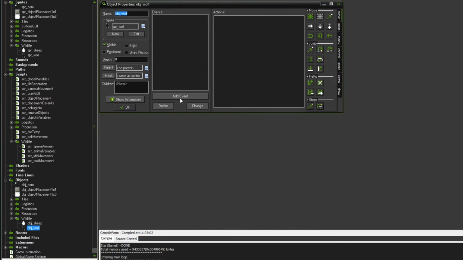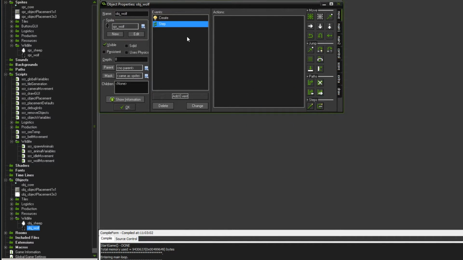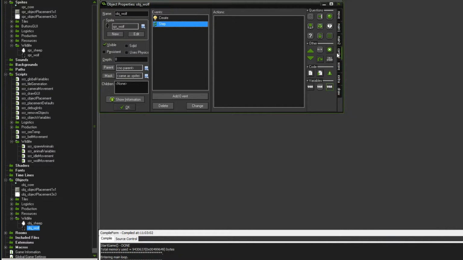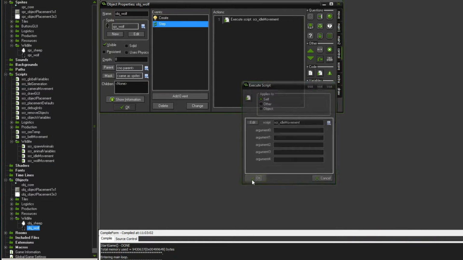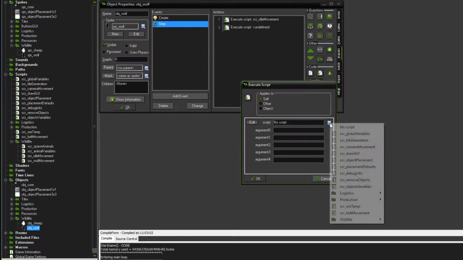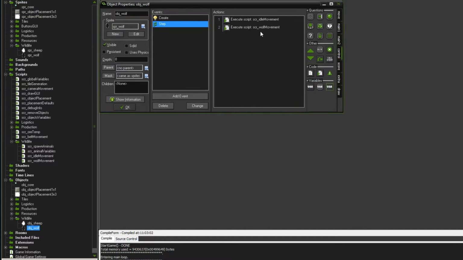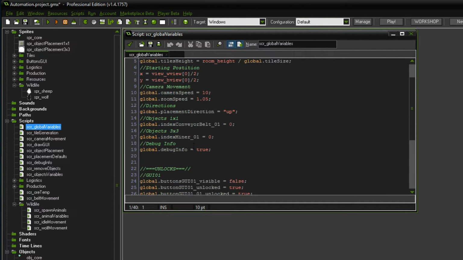I think we're done with the sheep. We want to add a create event and a step event in here. No alarm event in here, because currently the wolves will not have a possibility to die. In the create event, just like before, we're going to add the animal variables, and in the step event we now need to add two scripts, namely the idle movement and also the wolf movement. So idle movement is going to apply to all the animals, but then we're going to have specific scripts that are dedicated to specific animals.